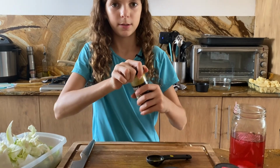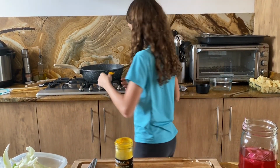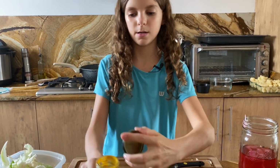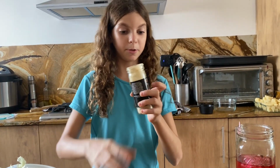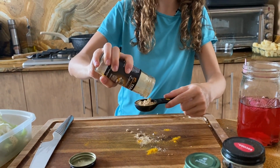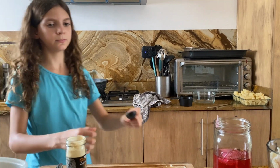All right, so now we're gonna do the turmeric. Grab a tablespoon measure and put in your turmeric. Doesn't have to be exactly a tablespoon, but this is roughly a tablespoon. So you're gonna put it in your onions and put it away. All right, then you're gonna grab your ginger, and you're gonna pour some ginger in here too. No ginger spilled. No ginger was harmed in the making of this video. Okay, roughly a tablespoon. You're gonna add that to your onions as well.